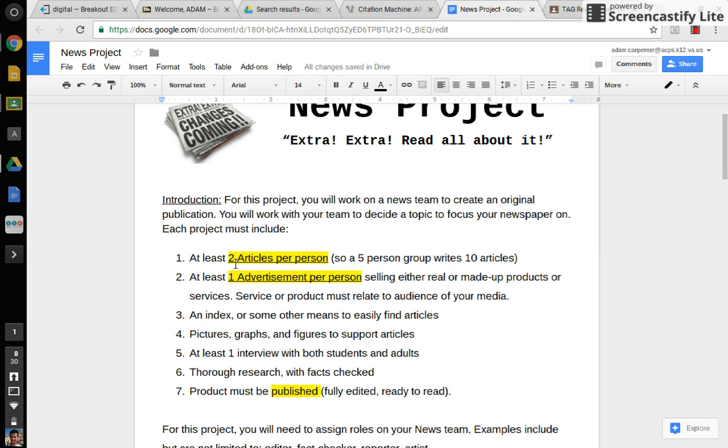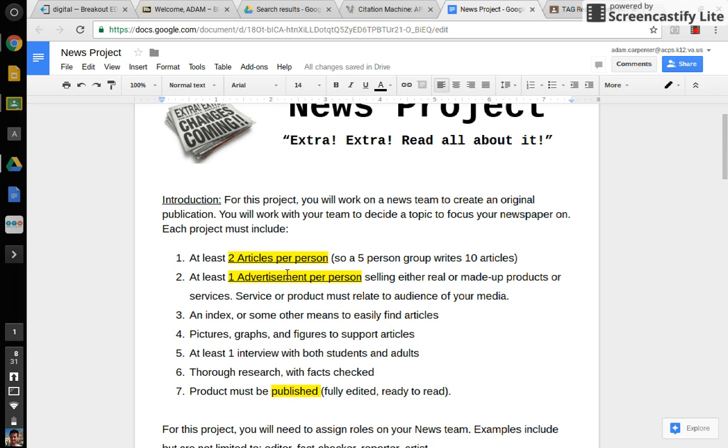So first, I've highlighted that in number one, at least 2 articles per person. So that basically means that each person, even though you're writing about one topic, for example, you might be writing about technology or politics or video games, each person in your group will be responsible for writing their own 2 articles.